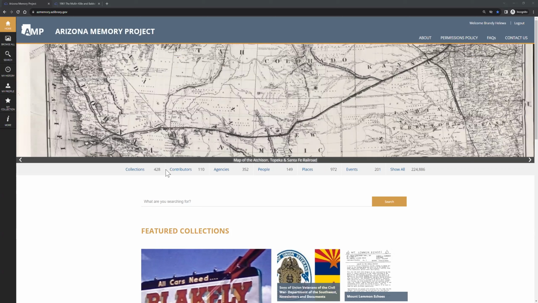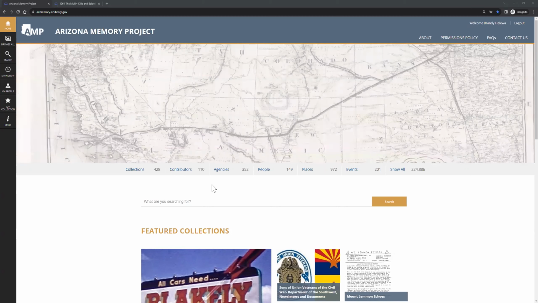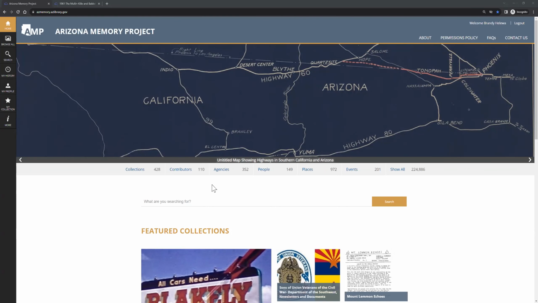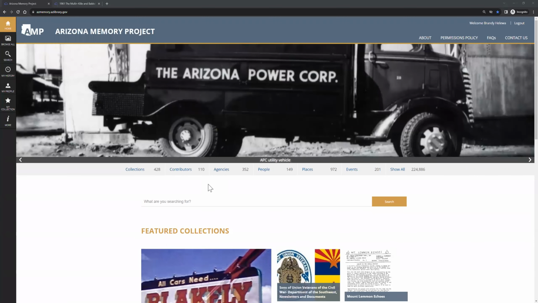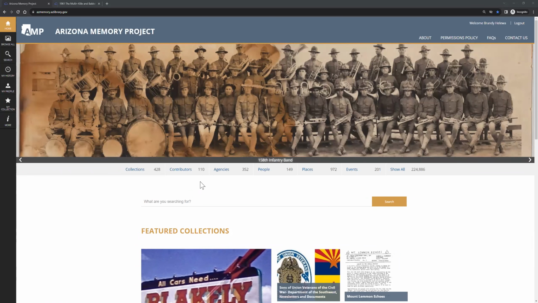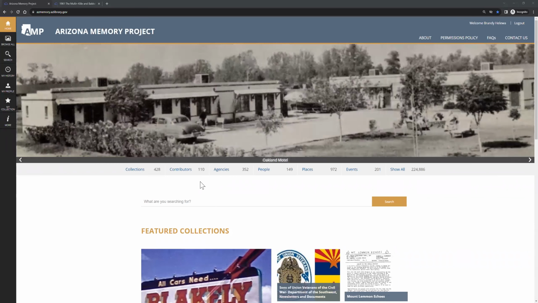So the city directories that we have on the Arizona Memory Project come from the collections that the state of Arizona Research Library has, as well as a couple of our Arizona Memory Project partners. I do want to point out that the materials that come from the state of Arizona Research Library, not all of the material that we have on our shelves has been digitized. So if you're looking on the Arizona Memory Project and you don't find what you're looking for, definitely reach out to us because it could be something we haven't digitized yet for a multitude of reasons. So definitely reach out to us if that's the case.